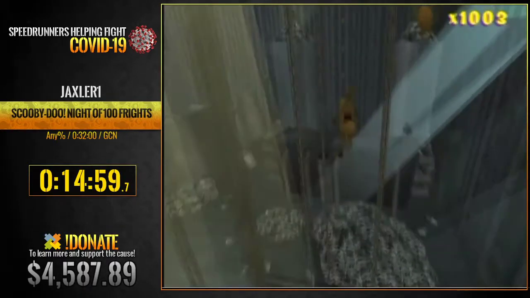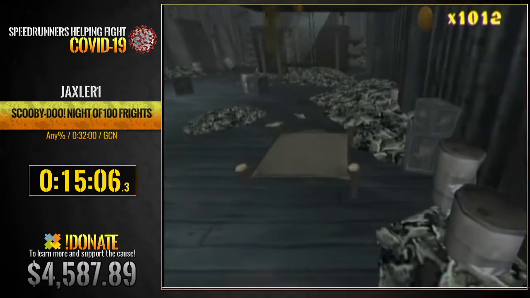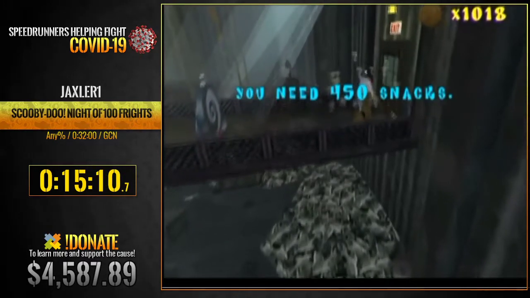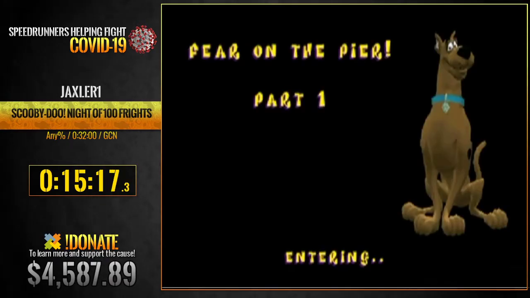Now, I'm going to take a slight little detour down here for marathon safety, just to make sure that I have enough snacks for later. Right here's a really cool strat where I grab the three snacks and then have a really tight window to turn around the analog stick 180 degrees. If I do that, I can land on the trampoline without having to double jump.